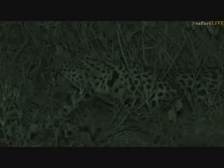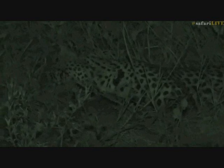So if you go to parts of Africa where it's very difficult to do research, we don't know how many leopards there are there. If you go to parts of the Far East, perhaps even into places like northern China, parts of Russia, North Korea, it's very difficult to tell how many leopards there are there. Doing research is very difficult, because the political situation is difficult, and also because the areas are so very big and there are so few people living in some of those areas. So it's very difficult to say how many.